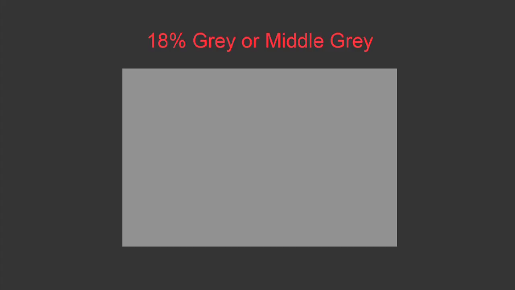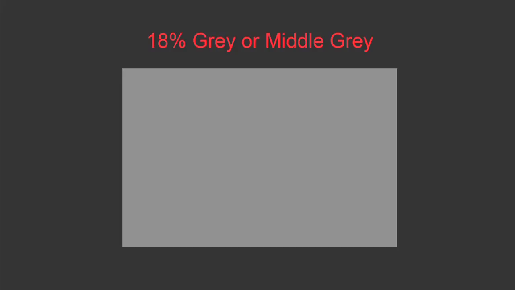Every meter in the camera is trying to adjust exposure for average middle gray, which is 18% gray. But why gray? Well, the camera can't see the colors. All it can see is reflected light in the shades of gray. The 18% gray is in the middle. That's why there is a term, we can also call it middle gray. All built-in camera meters work in this way.